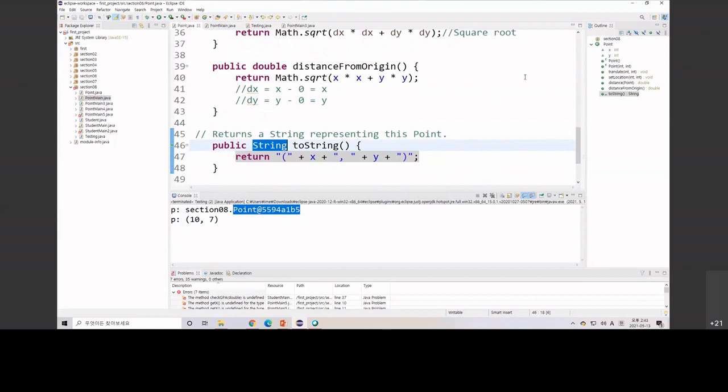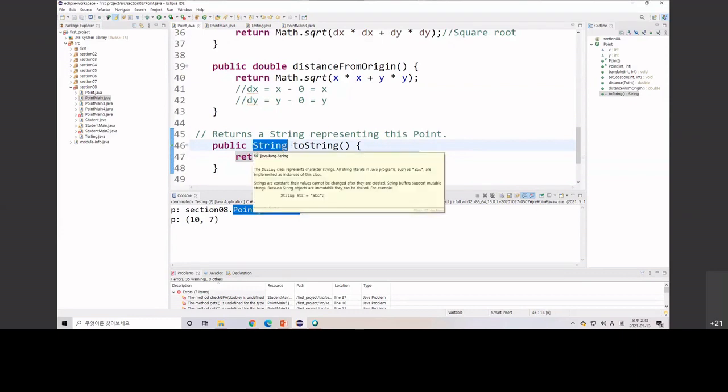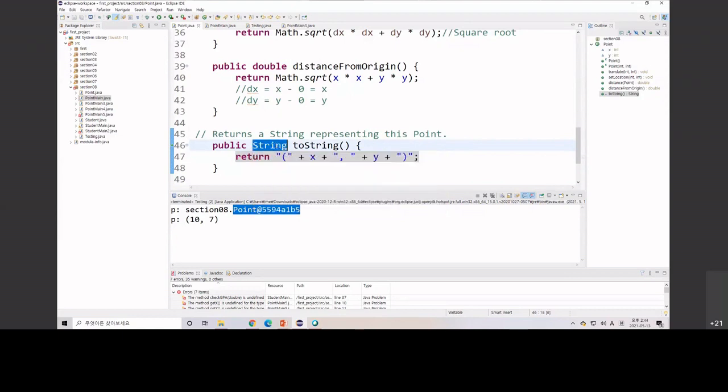Okay, so what does it mean by this string? Public String toString. Why is there a string here?